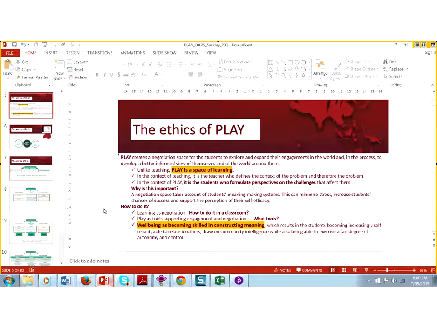So unlike teaching, play is a space of learning. Very often people say students negotiate meaning, you know, they have all these phrases which they stole from different studies and from different important research studies. But they stole those words, but they didn't steal the meaning with it. So very often people talk about negotiation and say learning is important, but then they go back into teaching and doing the old stuff that people did in the 16th century. But in the 16th century, that made sense. It made sense to teach this way because resources, even a book, cost the same as a house. When someone got a book in the 16th century, it was like the equivalent of a $200,000 house today, right?